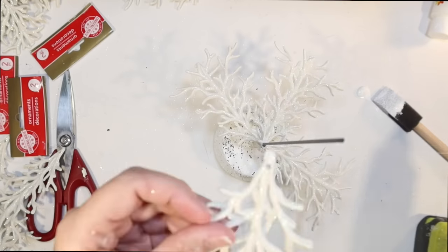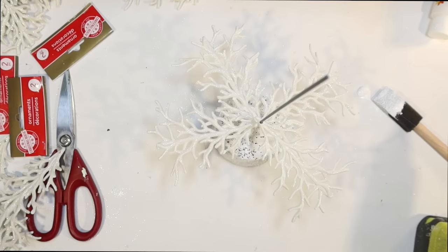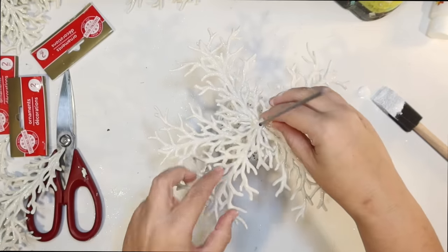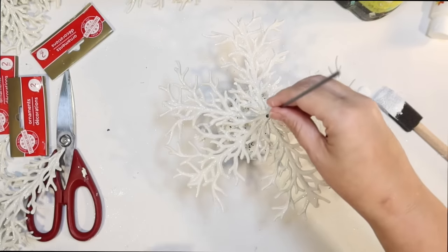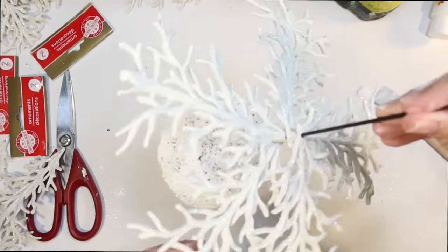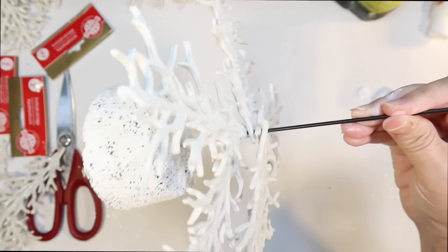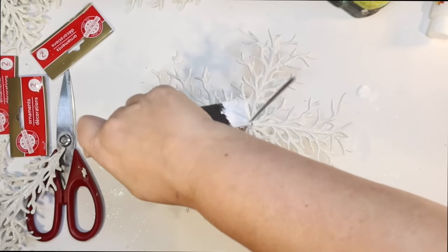And I'm going to keep going all the way around the bottom layer of the Christmas tree until we get this full. I end up using 5 ornaments. So you get 2 in a package. So I'll try to keep track of how many we used here today. And that is what it looks like right now. They're all just kind of spiraled on top of each other, but it looks really cool because it looks like the bottom of a branch of a Christmas tree.